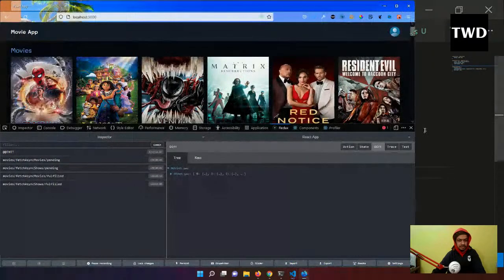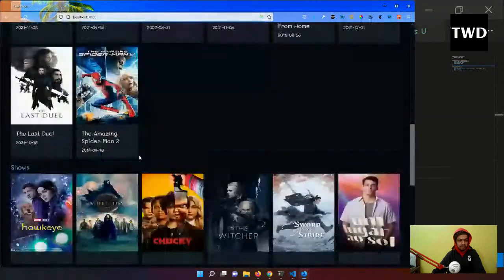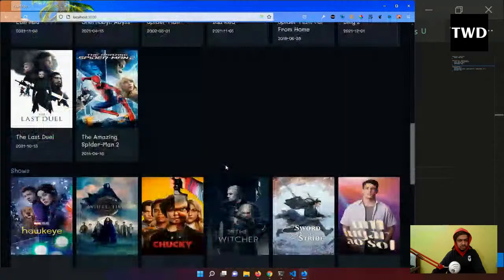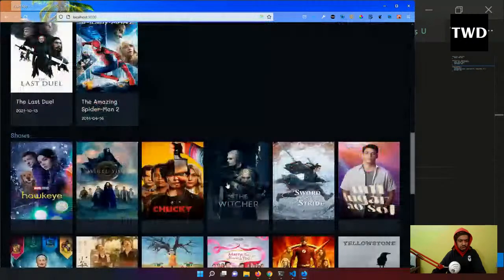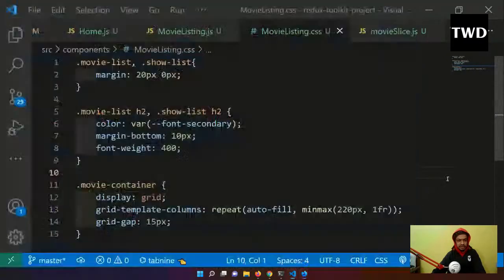If I go back, movies is there, and after the movies the shows are also coming fine, all the shows are being shown, like the Walking Dead, and it is working fine.